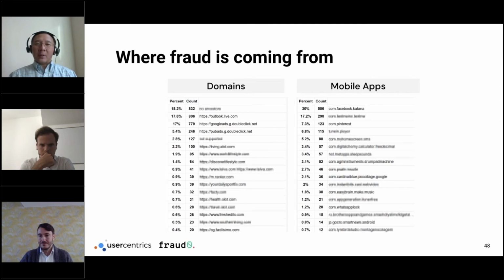So again, you might have heard in some of the stuff that I've talked about before or written about: here's a flashlight app that's loading millions and millions of impressions. On a flashlight app, humans don't actually use a flashlight continuously 24/7. And in fact, most modern smartphones have a flashlight functionality built into the phone. You don't need a flashlight app. But yet we see a flashlight app, keyboard app, alarm clock app. Some of these are the fraudulent apps that are committing a ton of ad fraud. When you see that in the data, all you have to do is add those apps to your block list so you don't buy from them anymore.